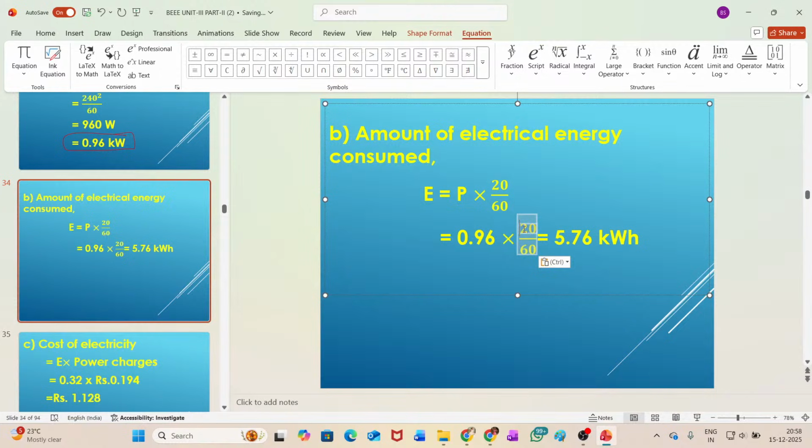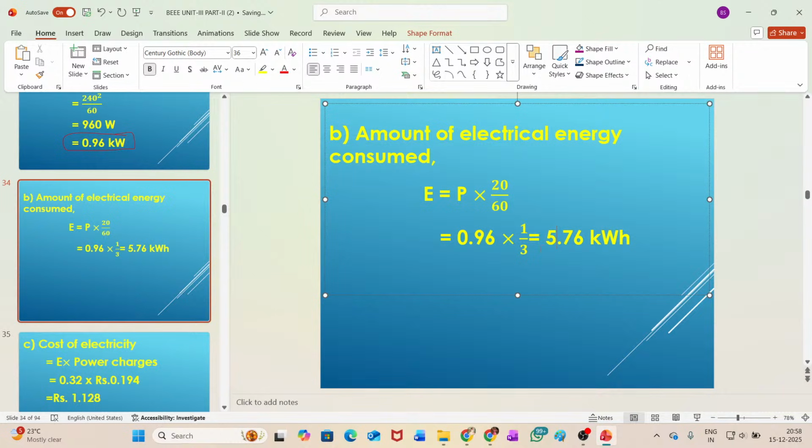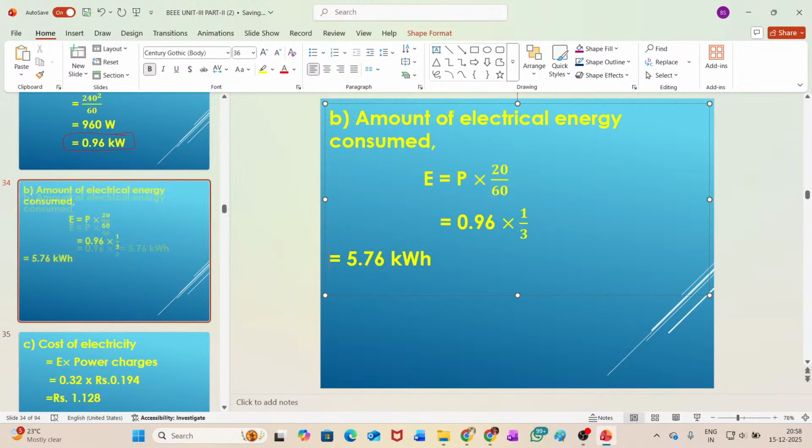So this is 1 and this is 3, and so here you will get 0.32 kilowatt hour.